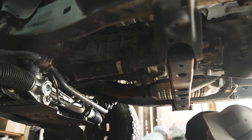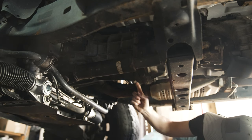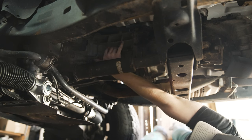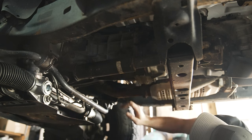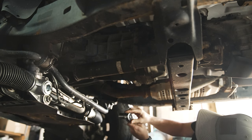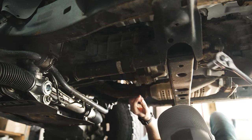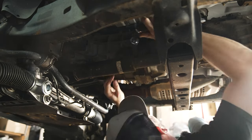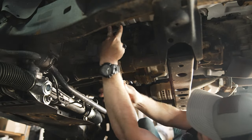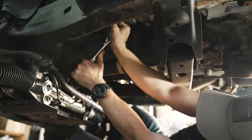I think I figured this out here. Get my pan ready. Drain bolt and fill bolt are somewhere right up here — I think 24 mil. First I want to get the fill off. That's a fun angle. I feel like I'm going to whack my arms as soon as this comes loose.